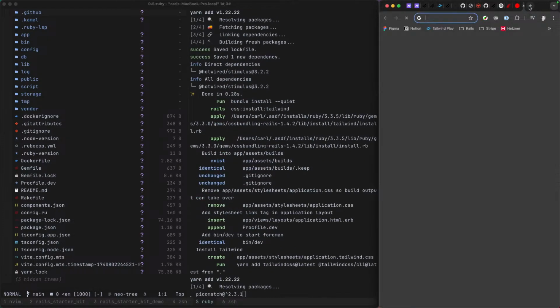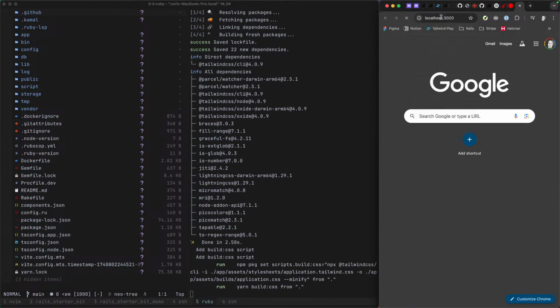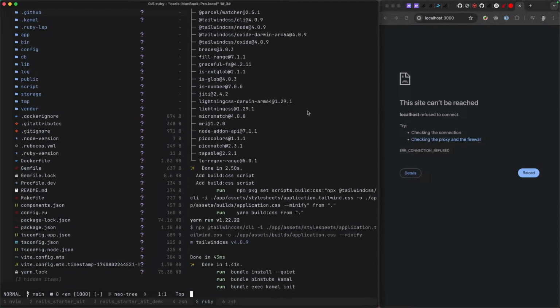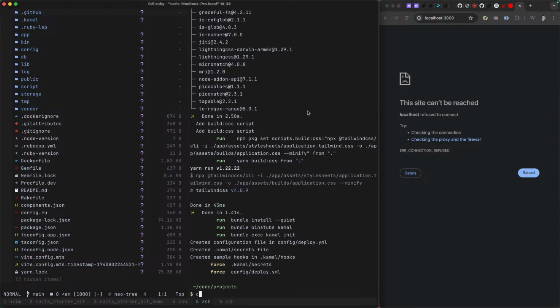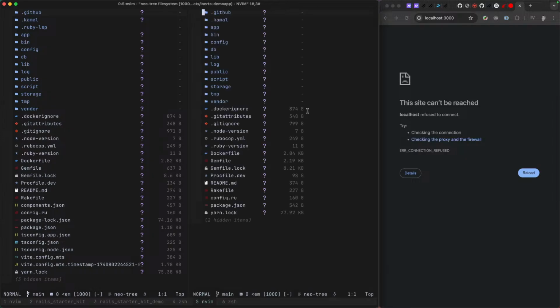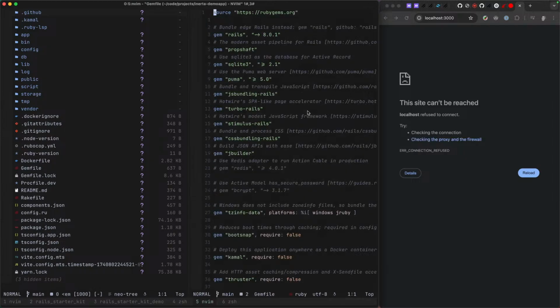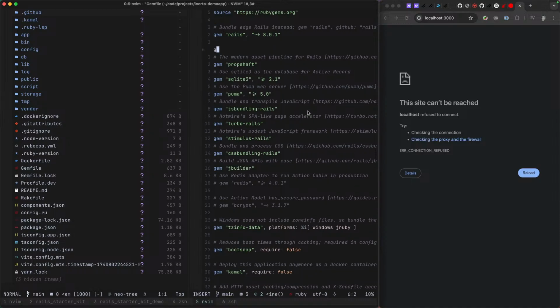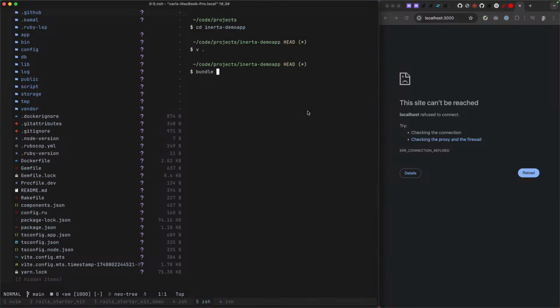Okay, so that's our base project. So let's go into our app. We are going to open up our Gemfile, and we're just going to say gem inertia_rails, bundle install.